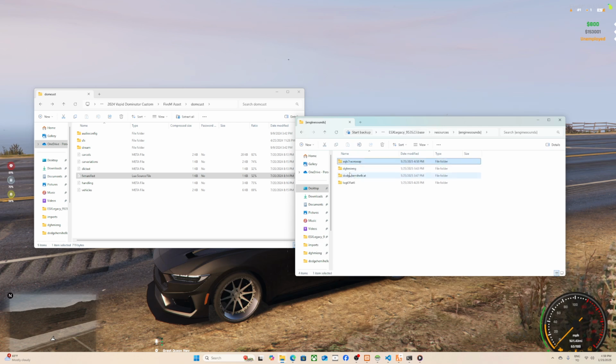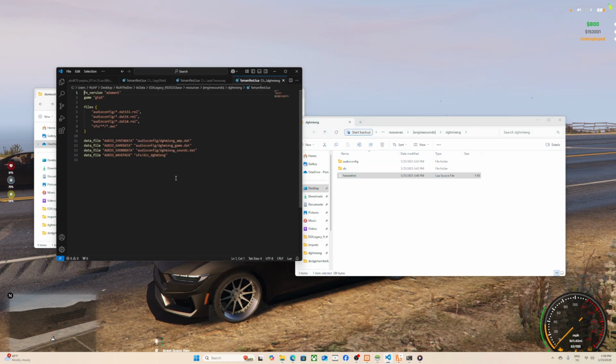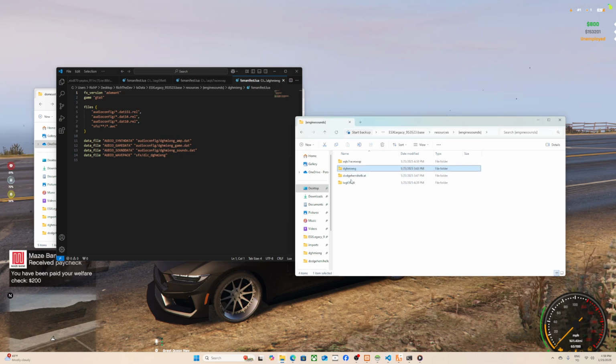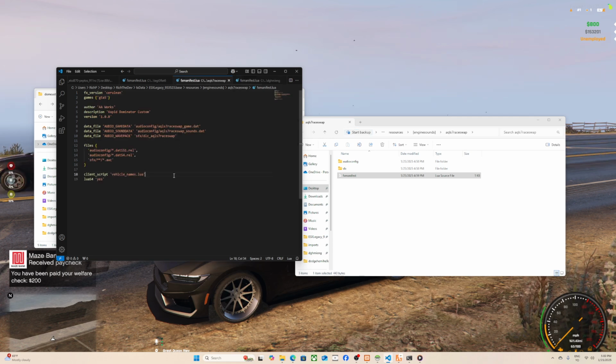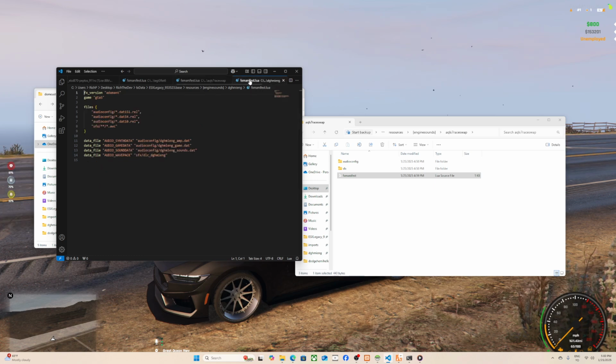But what I mean is, if you come over here, you look at this, it's kind of different. You see how it looks different? So you can use the same kind of scenario for your other engine sound if it doesn't work. Let me show you the difference real quick. So boom. Here's the Hemi one. You see how it looks? And then here's the one that we're about to put in. Okay? So if you feel like certain stuff doesn't need to be there, by all means, always use the ones that do work as your go-to. You're just gonna have to change the names up. You know what I mean?